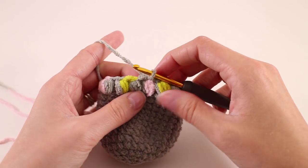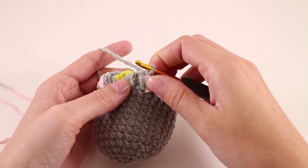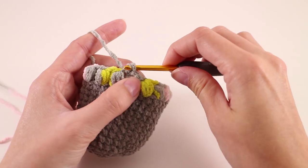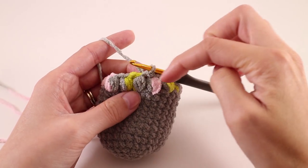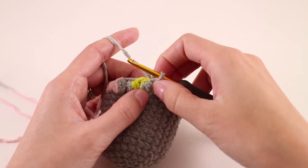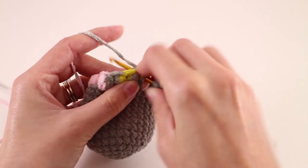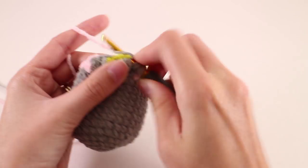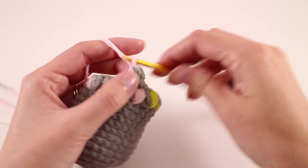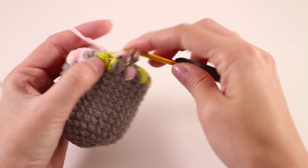So the repeat for the next four rounds is going to be the same. We're going to find our first space in between these next two puff stitches, and we're going to slip stitch there. That's because we want to have our puff stitches in between each other. So we're not going to put the puff stitches on top, so we just need to shift our stitches over by one. So from there, we're going to just pull up on our hook and start working the first puff stitch. Then we'll jump in between the next two puff stitches and work a puff stitch there.